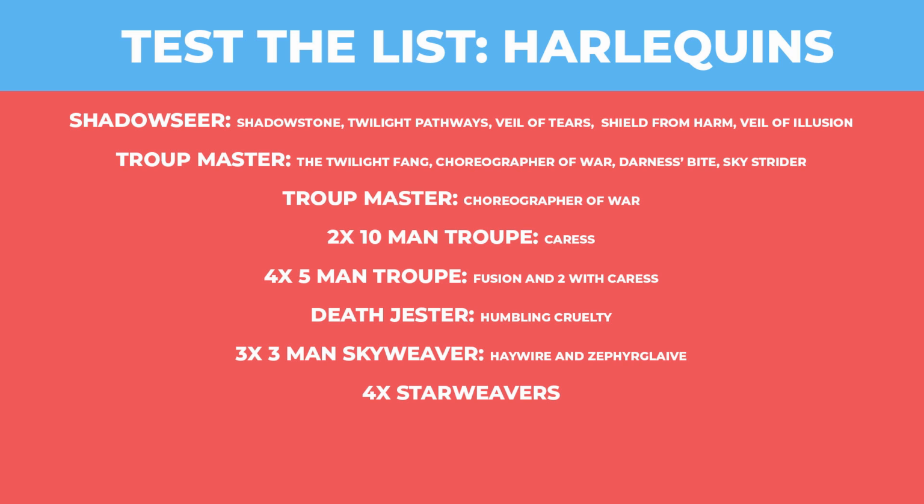The next HQ we're going to go into is going to be a Troop Master. This Troop Master is going to be pretty basic. He's going to have his base pivotal role of the Choreographer of War. I can't say that word very well, which is going to allow wounds in combat within a 6-inch bubble to reroll all of your wounds.